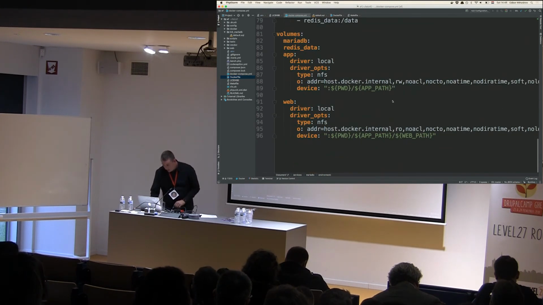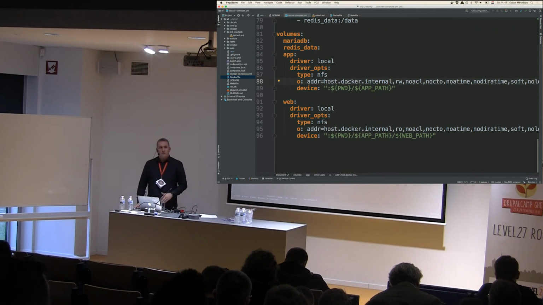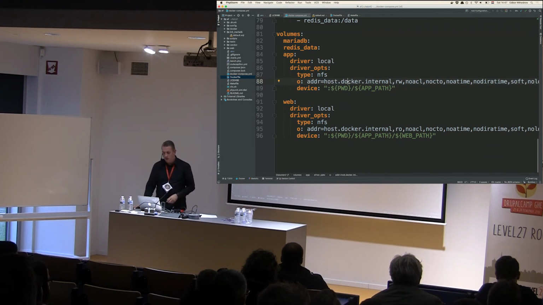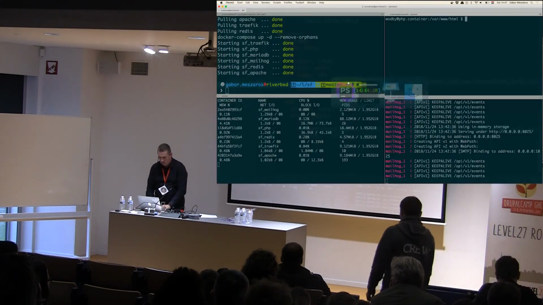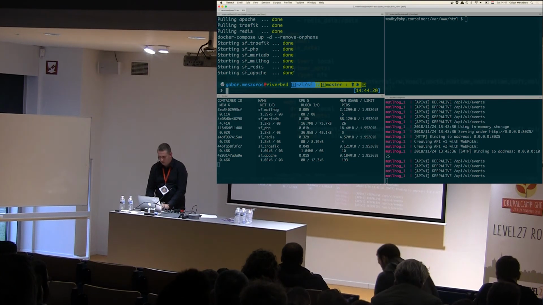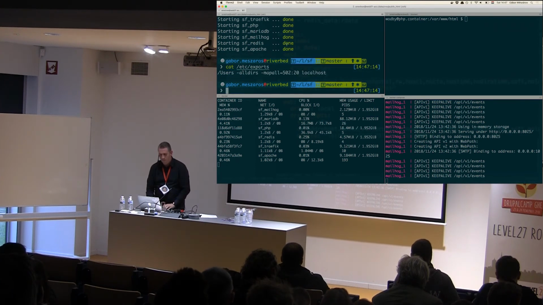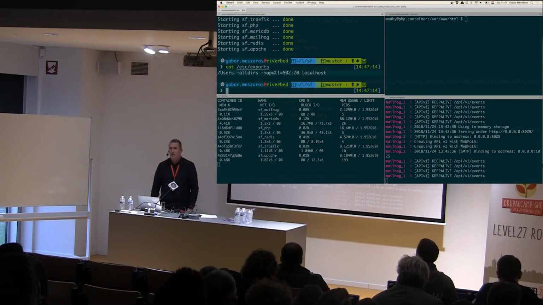Just an extra bonus, an extra thing for the NFS support. To set up the NFS support, you have to change 2 files on your Mac. One is the exports file in /etc. And you just have to add this.